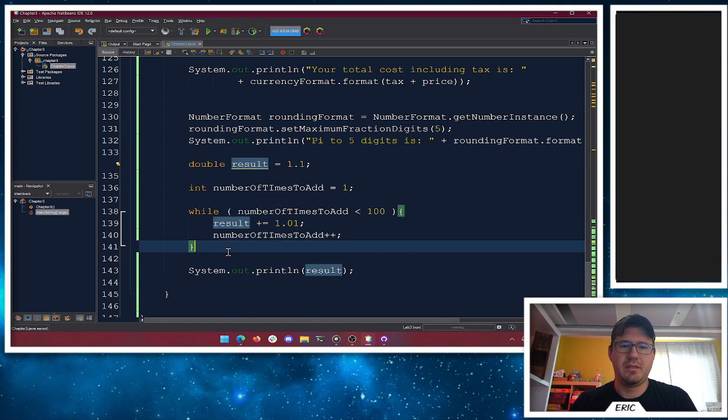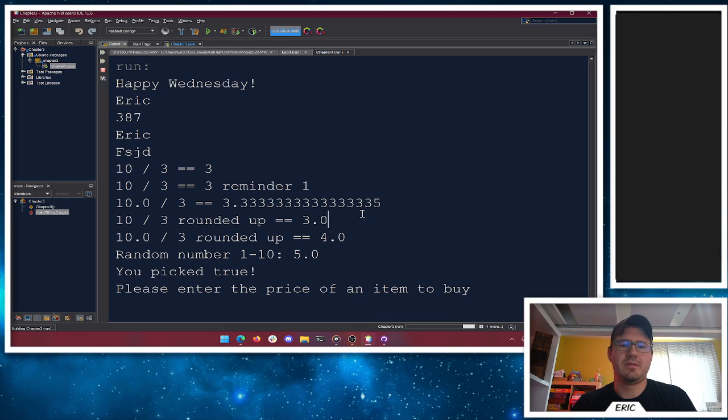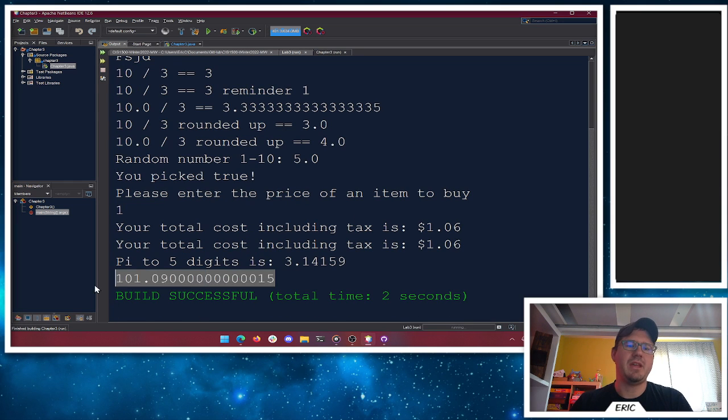I think this might do it for us. Let's see. Sometimes Java gets confused. Yeah, there we go. So we added 101.9. Sure, that's probably right here, but all of a sudden we get this trailing 0.0000000015. What's up with that? The way Java does arithmetic is prone to these errors in the billionths.